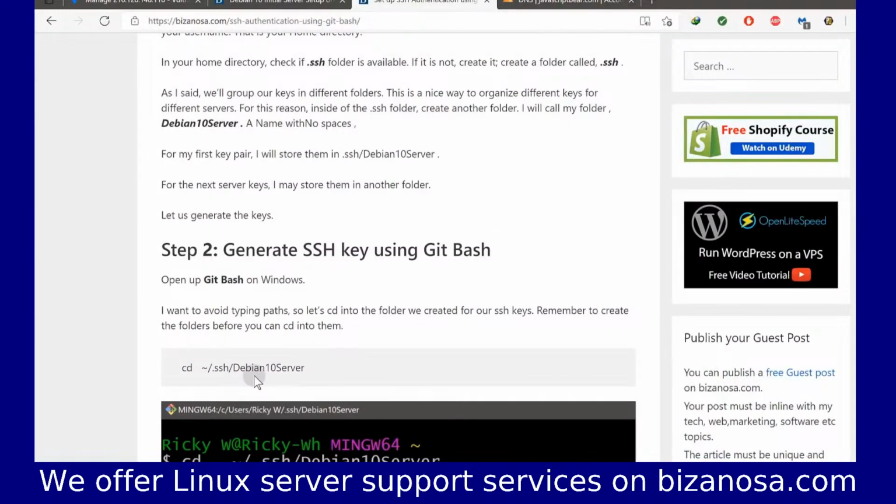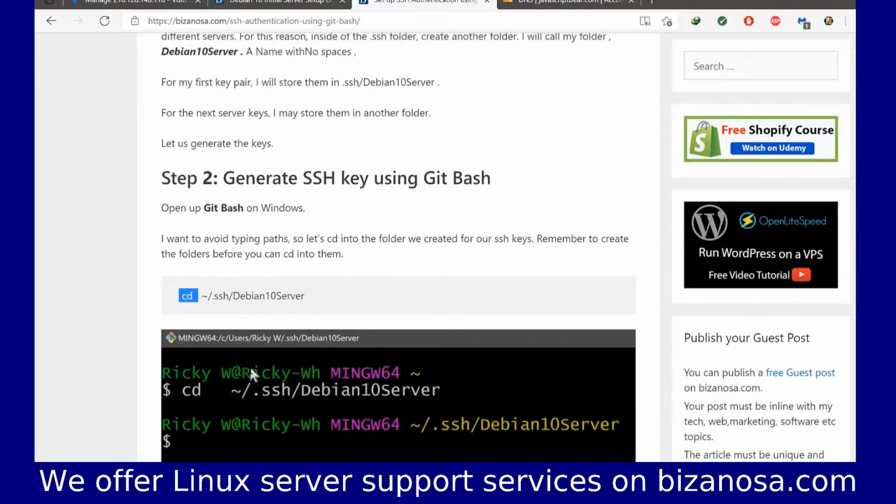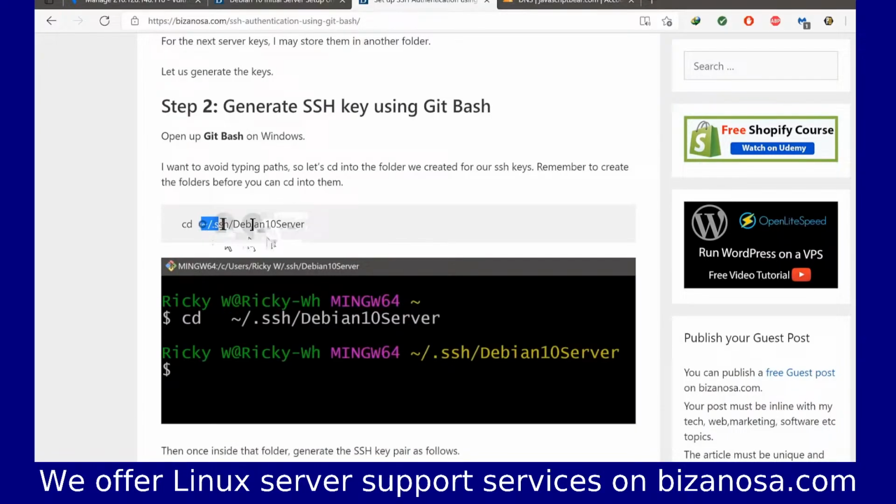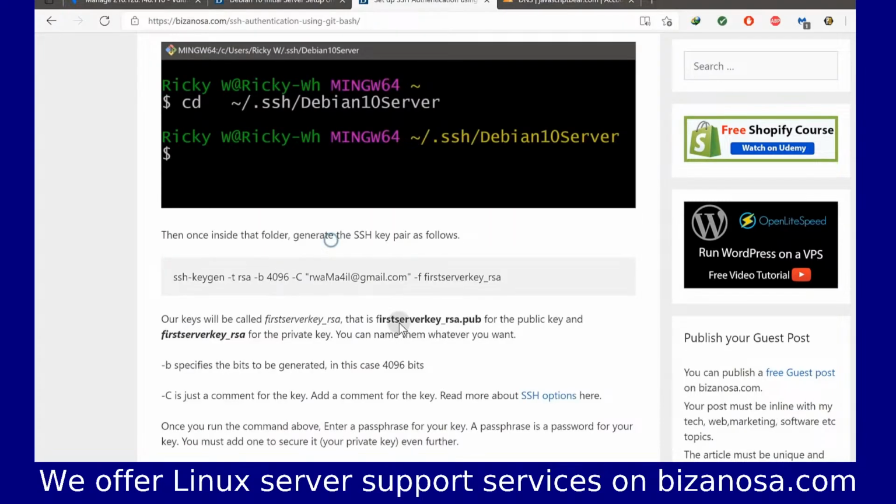This is much easier to understand if I'm doing a demonstration. So let me show you what I mean. I'm not going to cd, but you can cd. You can change directory into that folder. If you change directory, it simply means that anything else that you do after that, you don't have to put, for instance, there, that is the name of my key. If I did not cd into that folder, I would have to add this location, copy that, and then you put it before this.